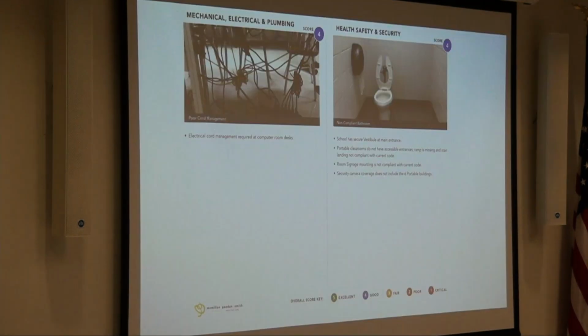Right. And if we go back just to that one slide, Ben, what we have done in this executive summary is assign a score. Every building has a score in 5 building categories: site, building envelope, interiors, MEP, and health, safety, and security. We've taken our reports, and the reports from the REI roofing and building envelope consultant firm, and we have summarized those scores just so you could have a baseline comparison of facilities when you're comparing them against one another. That will help us later when we are writing the stories of each of these schools and forming the priorities that each school truly needs.